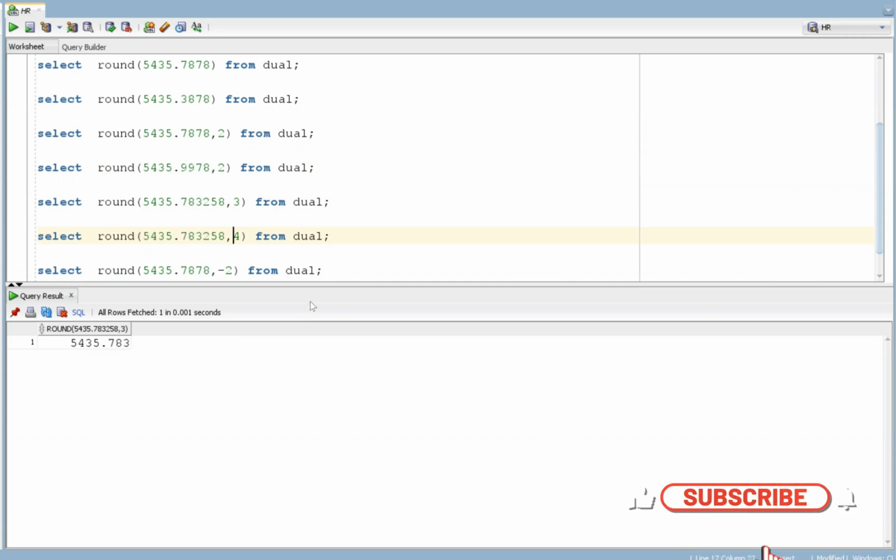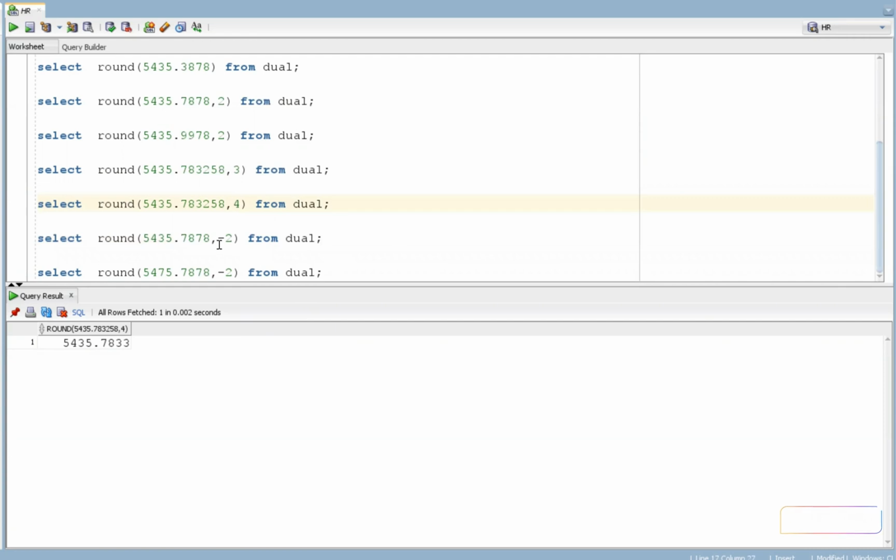5435.7833. So that is what I'll give you. So you can go for minus also. Minus means always take from the decimal point left hand side. Plus means decimal point right hand side. Okay, minus means you have to go this way. So minus means it will round off. Okay, 0 will give 1 carry forward here, right? So minus 2.